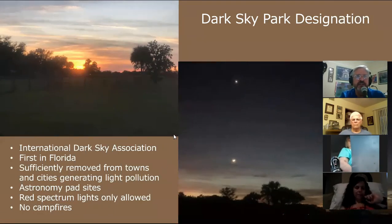So these amateur astronomers bring in their campers full of their astronomy equipment, their telescopes, their computers, all of their guidebooks, and they set up on these astronomy pads. And so you can go over there and look through the telescopes if they let you, and they're just getting a really good shot of these stars.